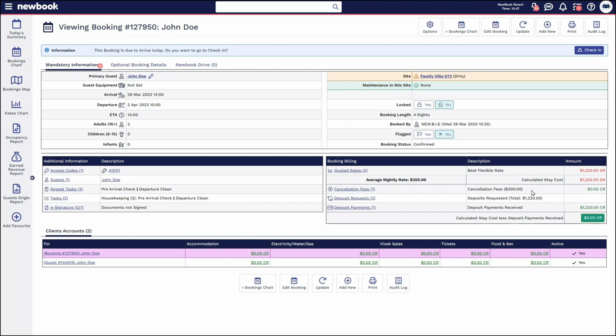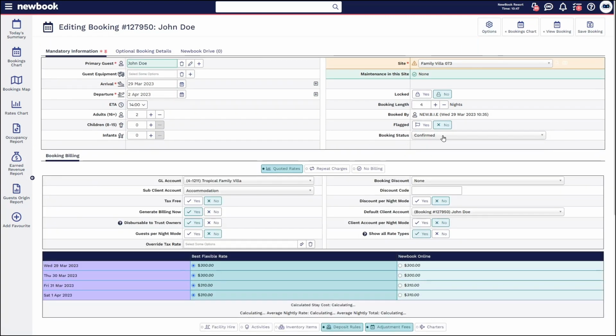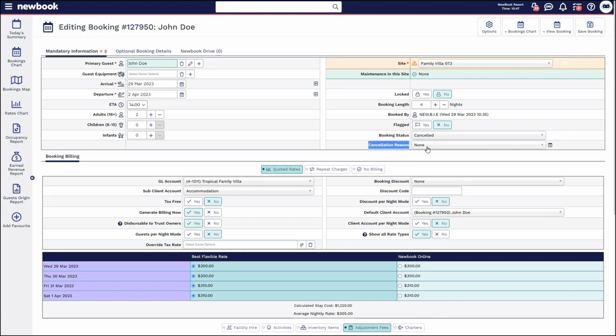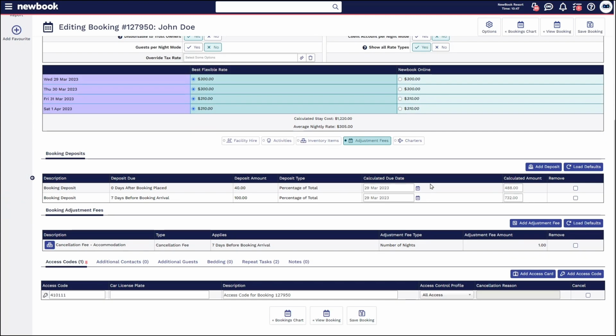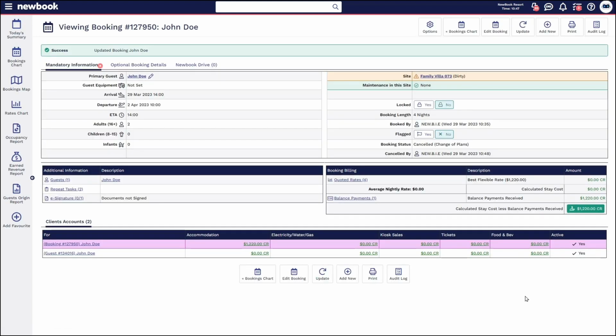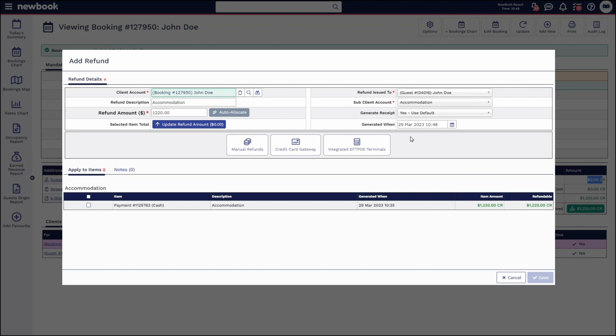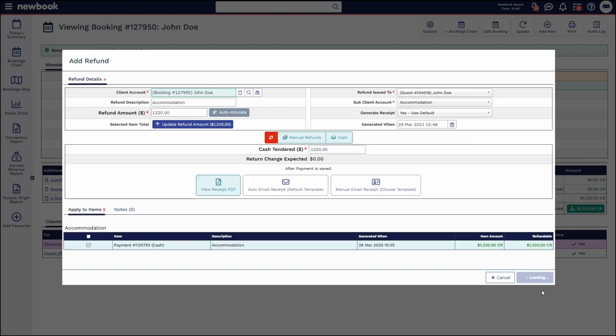If we'd like to cancel this and also remove the fee, we can do that in one step by heading to Edit Booking, changing the status from the drop down. You can again place a reason in here if you wish to, and then all we're going to do is scroll down to the adjustment fees section here and remove that fee, and then save down the bottom. Once that saves, you'll see it cancels the booking, it removes the rate and places their account into full credit for the amount that they had paid. Again, you can click onto this value here. Depending on how they've paid, obviously you can see that listed below. Tick this one, manual refund, cash, and then save.